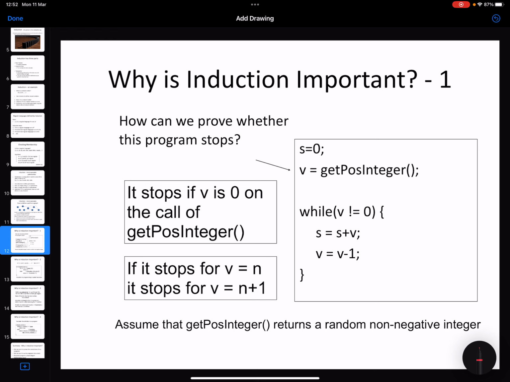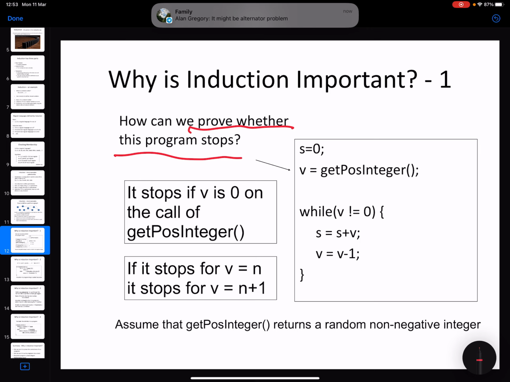One thing is, if you want to prove that your program can stop, back to the halting problem, but now we're given an individual concrete program, how can you mathematically prove that piece of code will not fall into a loop? You can use induction, to prove under what condition this program can stop.